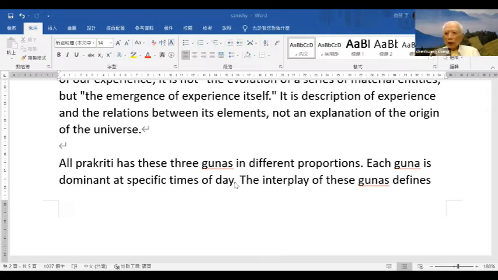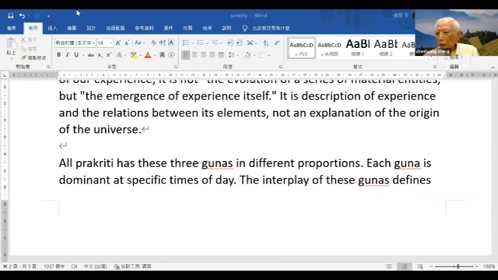And in the daytime, in the morning or in the afternoon, the guna of rajas becomes very apparent, because in the morning or in the afternoon, we are more active. And at noontime, the guna tamas becomes more apparent, because at noontime, we have no energy to do something. That means the guna of tamas becomes apparent.